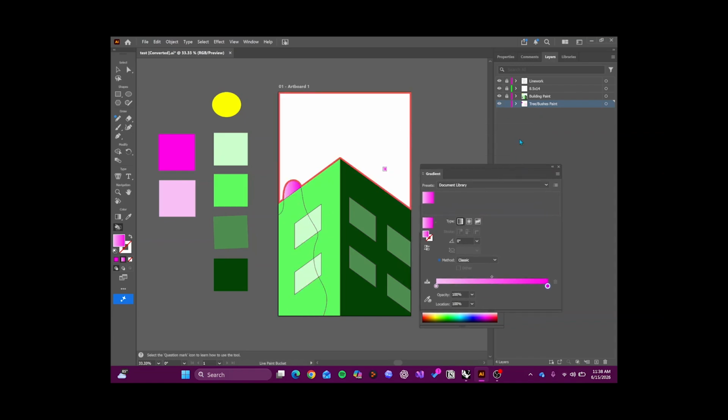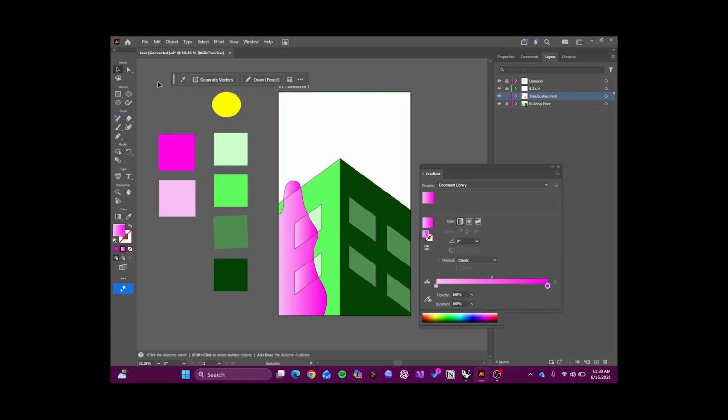Because Illustrator works in layers and hierarchies. The layer on the very bottom is going to be behind. Whatever is on top is going to be the closest to you. So that's why these buildings are covering my trees, right? If I move them up like this, now they're going to show. That's what you want.